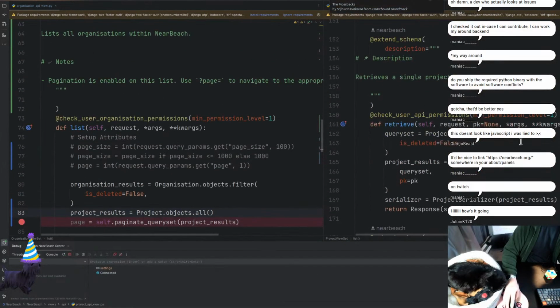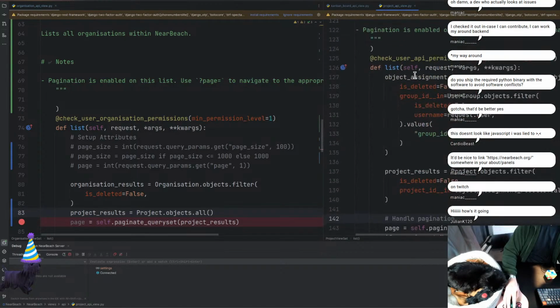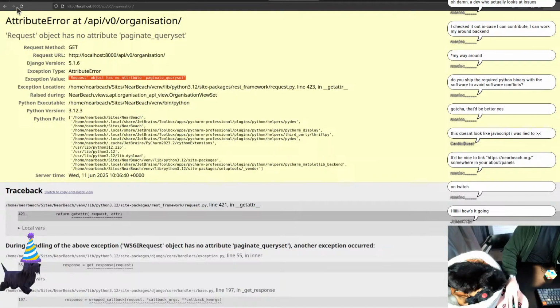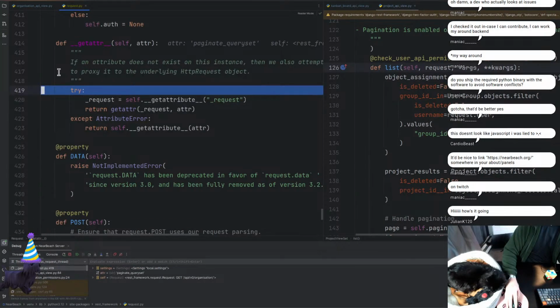Just going to scroll up. Okay, that's retrieve. List, self, request, args, and kwargs. All right, cool. We've got all of that. We won't need any of that anymore. I'm just going to hit this again, because I want to actually go down into it.